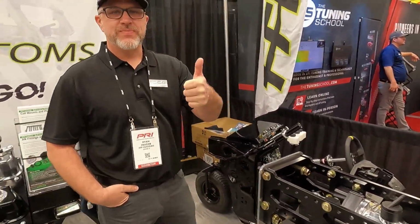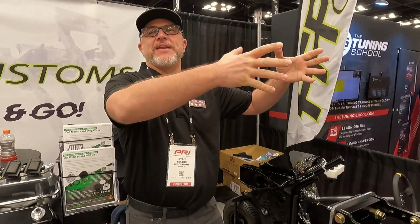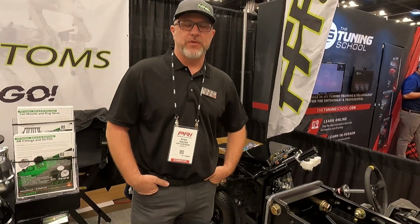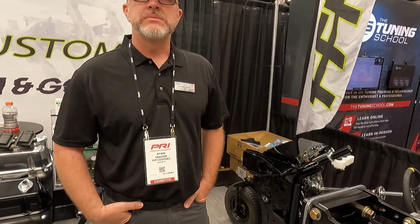How'd you design this? What made you come up with the idea? I had a big tree right next to the CNC, and I just beat my head against it because I kept messing up, messing up. But no, we just wanted to make people feel comfortable in the car. We were building rollers and wanting a guy that's 5'8" or a guy that's 6'2" to fit in one car.